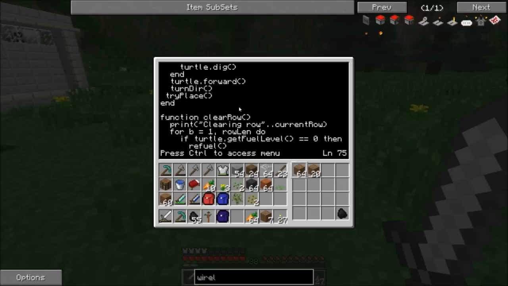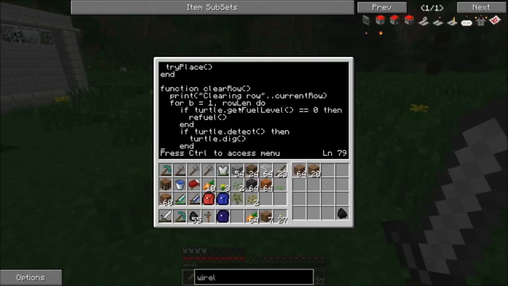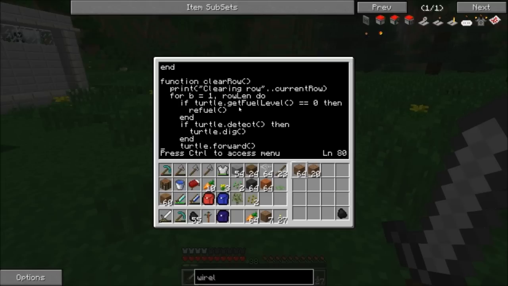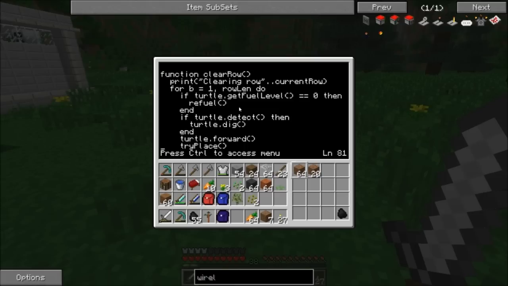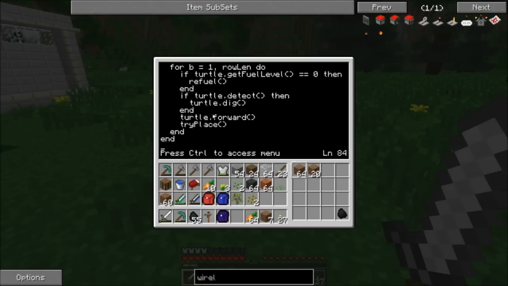And clear row says go ahead and do one of the rows, right? So this is the main function. It's going to clear a row, basically whatever the row length we've set. And let's see, yeah, here's where it gets fuel level. For every one of these blocks that we try to do, if the fuel level's 0, go refuel yourself. Otherwise, just keep going. If you detect a block in front of you, break it, move forward, and try to place a block below you.